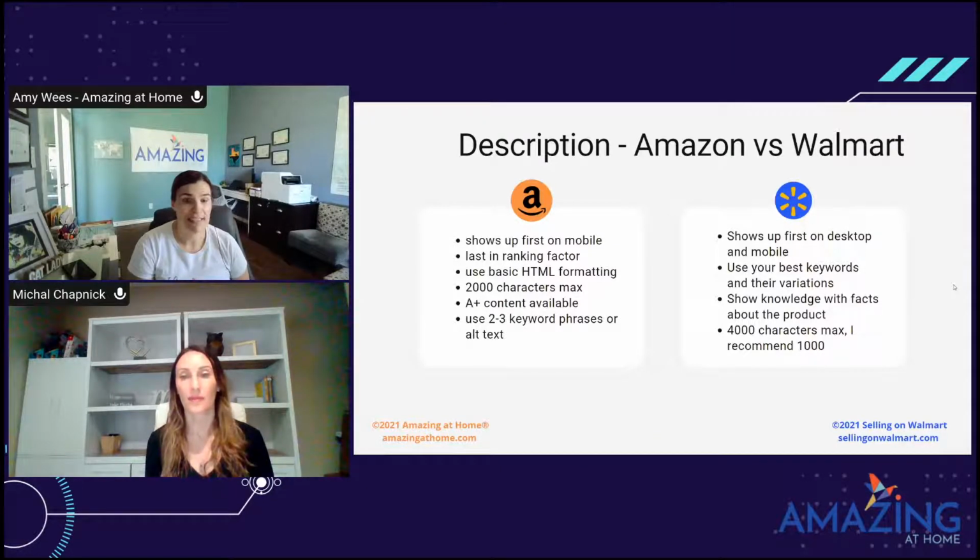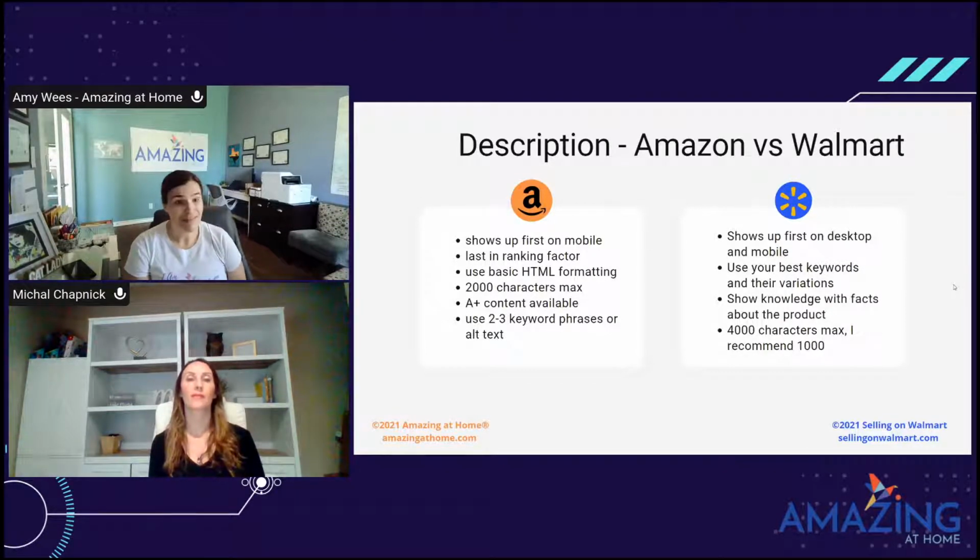I don't focus on the fact that it's stainless steel. I say it's stainless steel so it keeps your water colder longer, right? And so it's easy to wash and easy to clean, the things that my customers care about in terms of that product. And then I include some product details. So for example, it's 5 inches tall by 2 inches wide, whatever the dimensions are, the materials, instructions. If it's not clear how it should work, then you might want to include that. Again, you want to include all this stuff in your photos too, and we'll talk about photos in a minute.